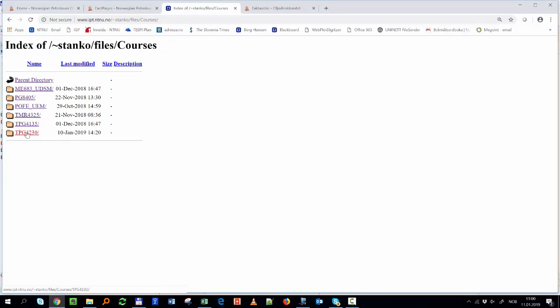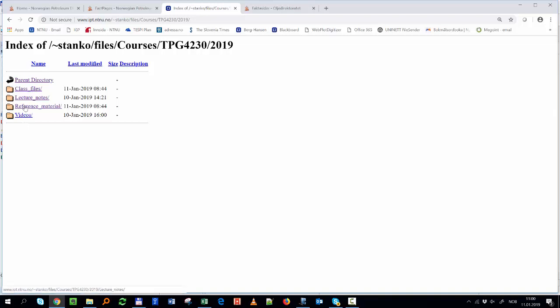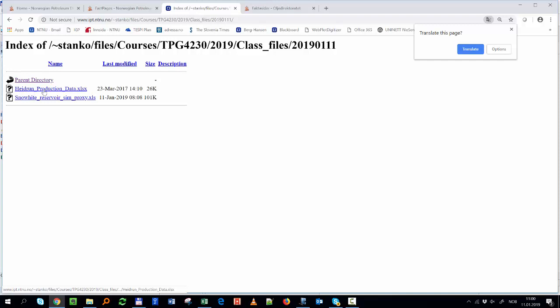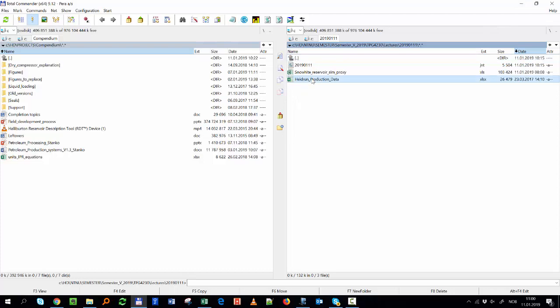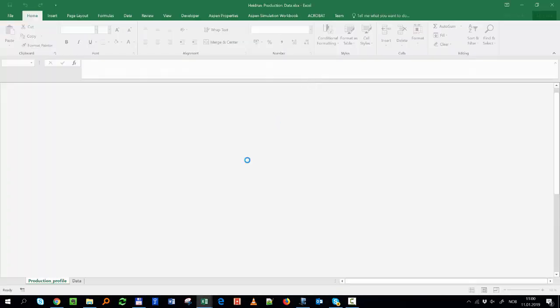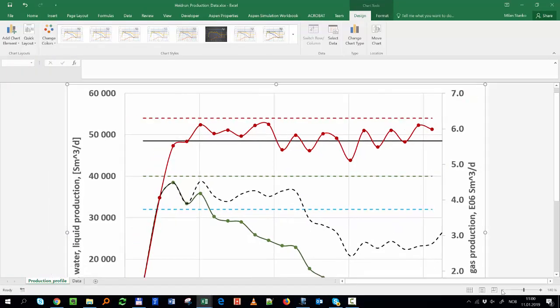So on the files that I uploaded, you have one file, maybe we should take a break, right? Let's take this example, and then we take a break. So here you have one called Hydrun. It's this platform located offshore of Trondheim. And let's open it and see if you recognize some of the things I was discussing now.